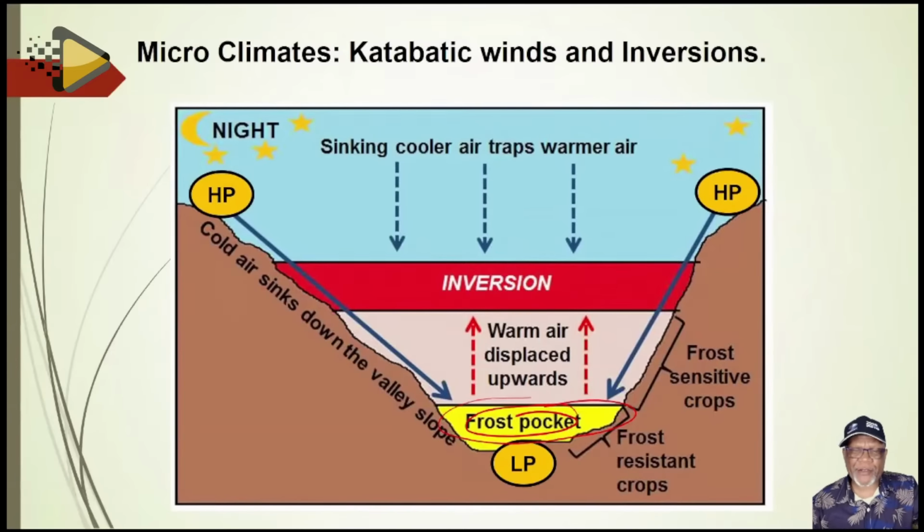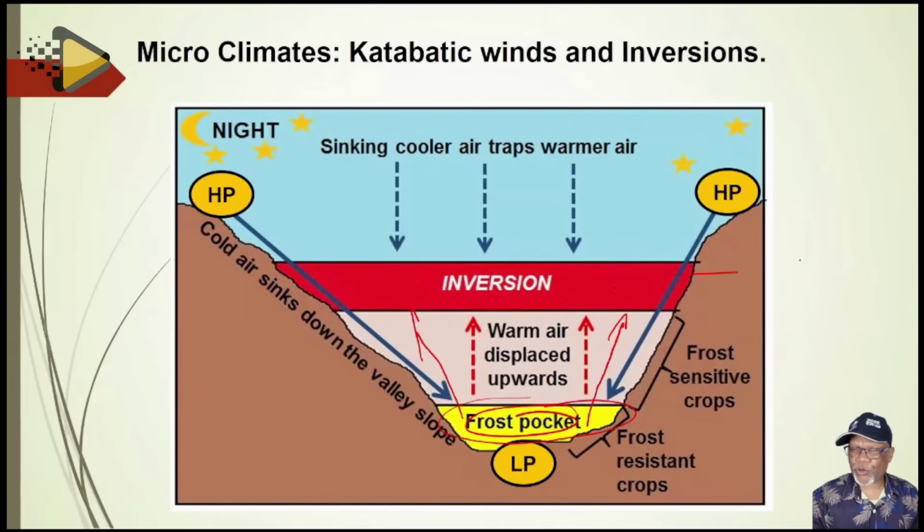So what do you have there? You have a process called temperature inversion. What is temperature inversion? Temperature inversion is the increase of temperature with an increase in height. So you can see the temperatures here are lower, but when you go up there, the temperatures are higher. So what is that process called? It's an increase of temperature with height. So we call it temperature inversion. And here in this valley, what are we going to get?